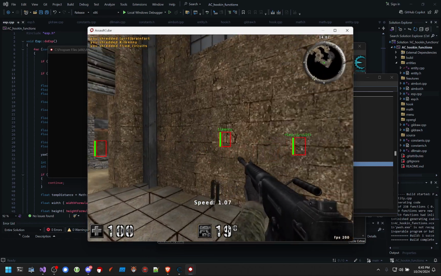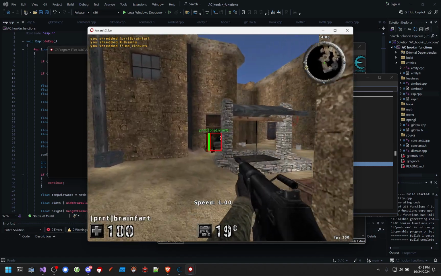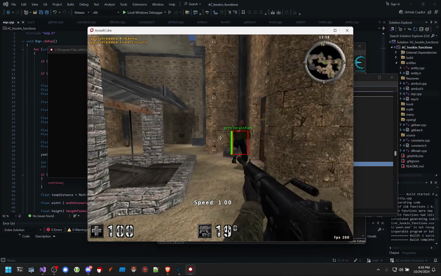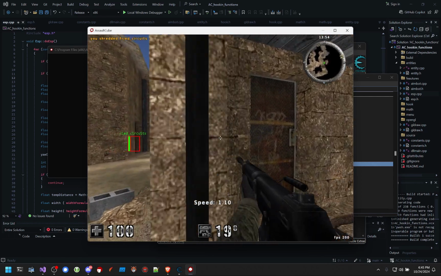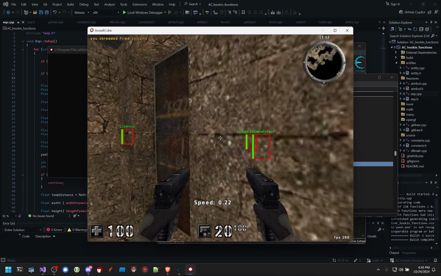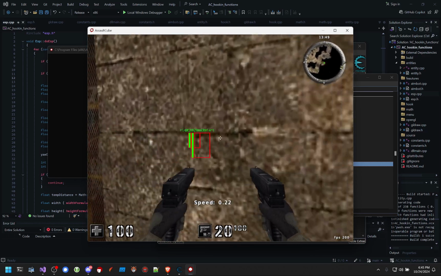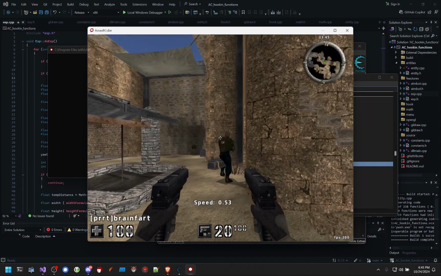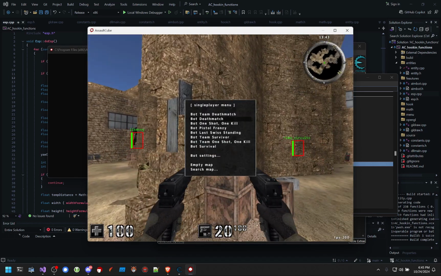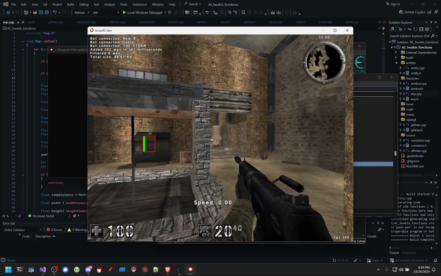There's a guy right over here. Yeah, I can see him right now, but if I go to the right side of him, it disappears right when I'm looking that way. But then he reappears when I'm looking this way. Huh. Okay. I don't know what's going on with that. That's kind of weird.